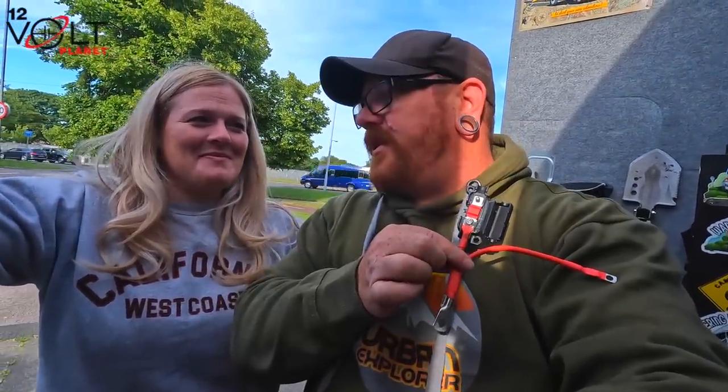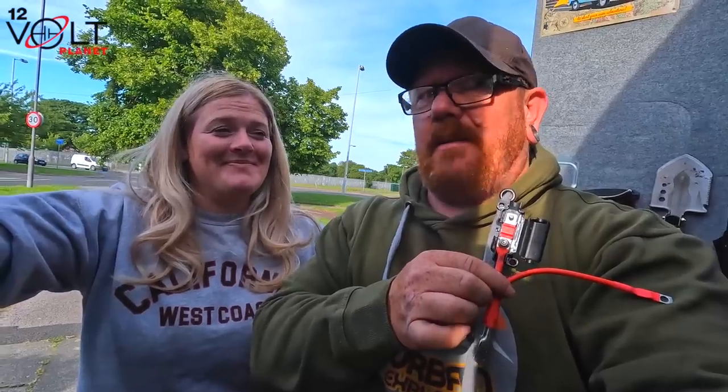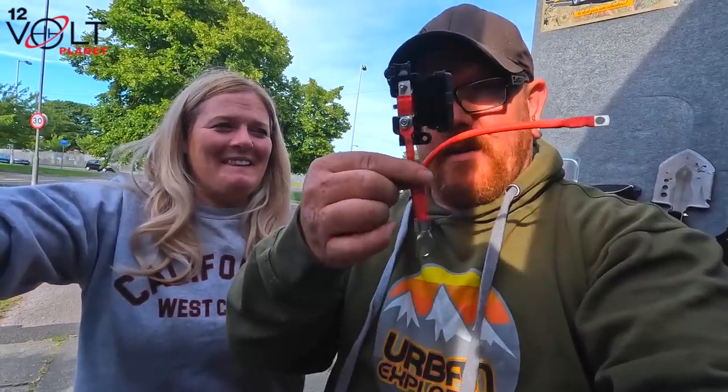It's a bit of a small space in there, isn't it? It's a bit of a tight squeeze. Tight squeeze for the big chap. Right, gotta get that in, fasten that up, and then I'll be able to show you what we've done. It's a wee bit dark without the lights.